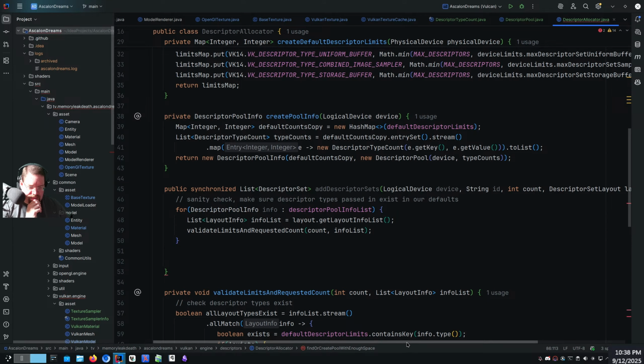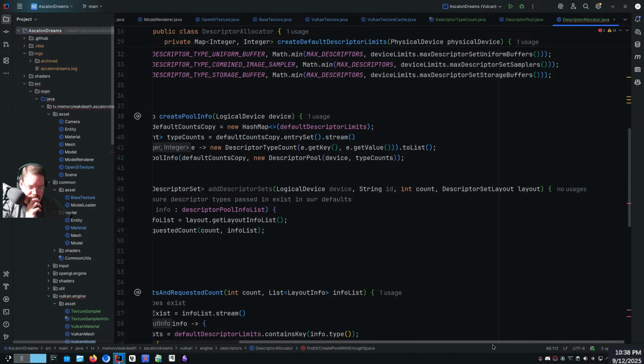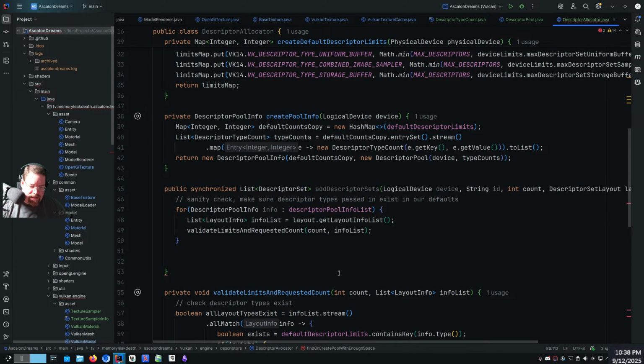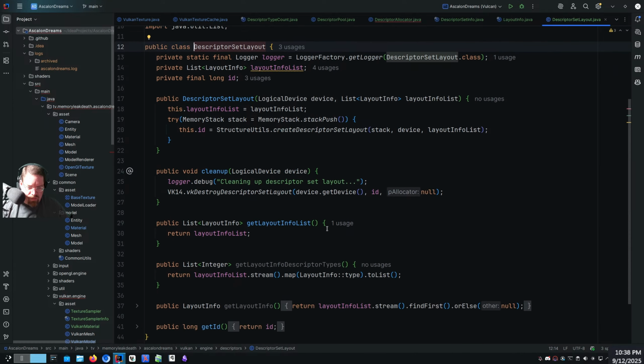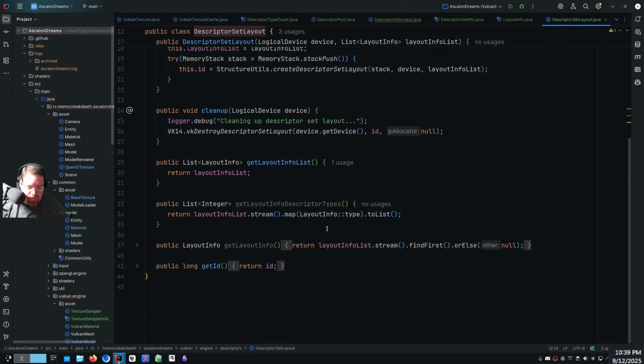Pass the whole thing in. Wait, didn't I put something on here? That's why I was doing list of integer, because I was going to do this.